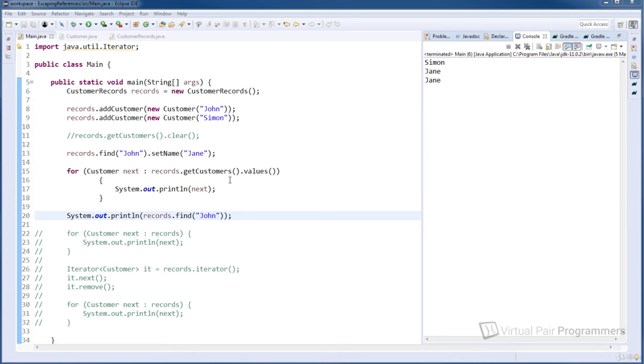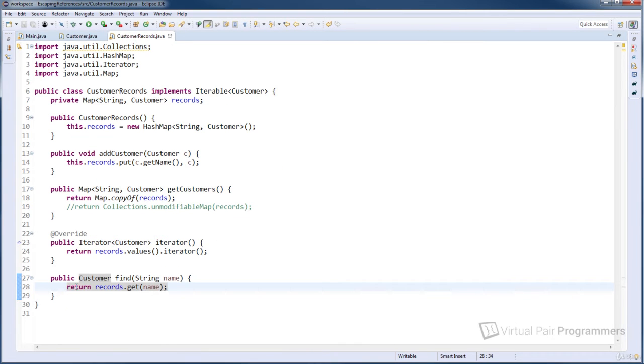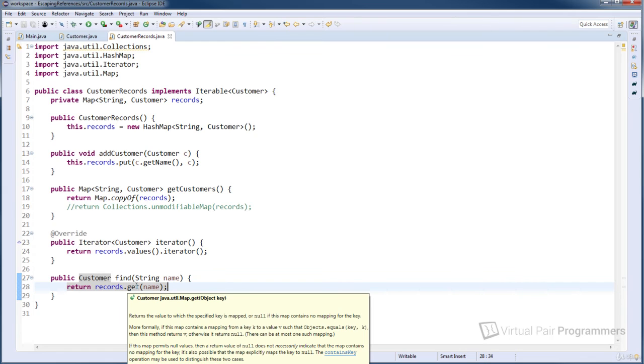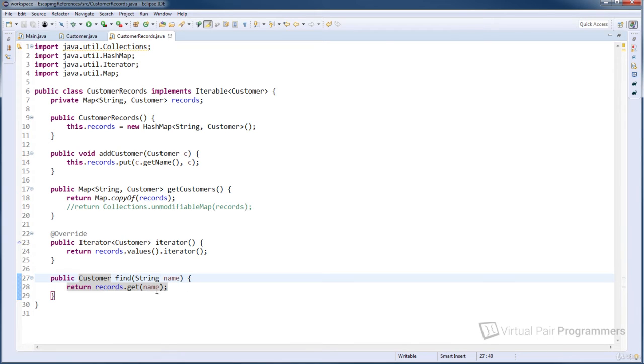So the solution to this problem, to the escaping reference, which is here, where we provide a reference to an object outside of the class, the solution is going to be to try and create a read-only copy of our customer object. So that's possible, but once again, it needs some work. And once again, there's a few different options for how to achieve this. The first is to create a copy constructor for the class. What we could do is create a constructor which lets us pass an existing object into it, a bit like we saw with the collections constructors.